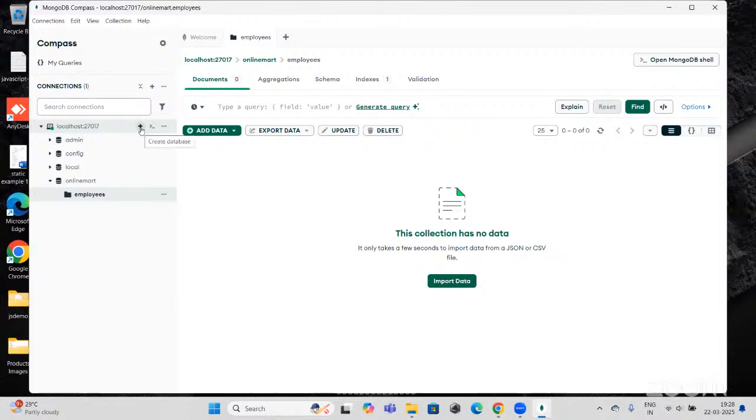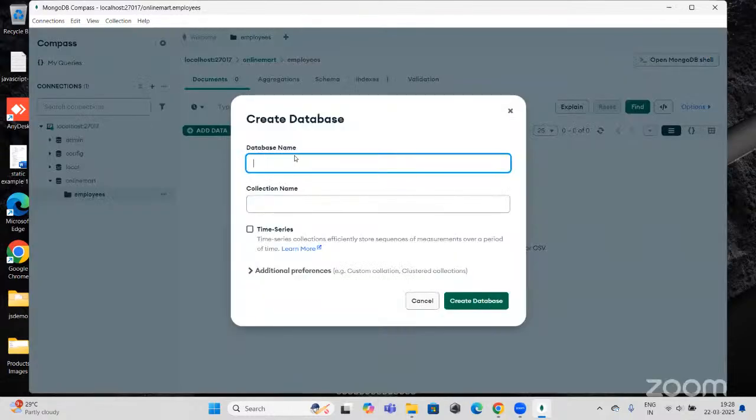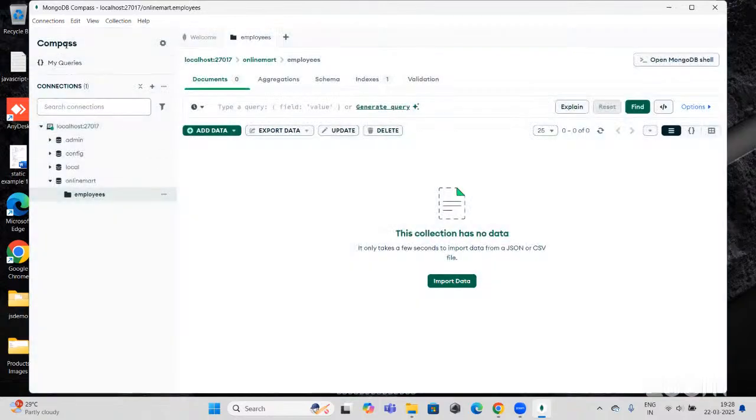If you click on it, it shows create a database, right? Before the new connection, when you clicked add new connection, what to do next? It loads this Compass window, right?